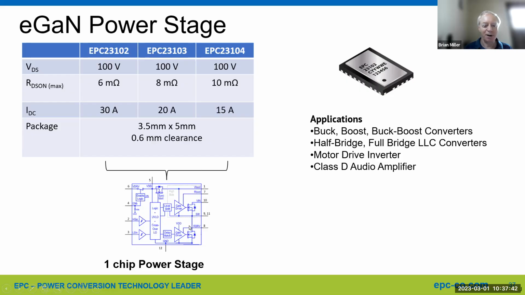So inside, this is a little bit hard to see, but there's 2 power FETs, the top and the bottom FET, with 2 gate drivers, level shifting, and logic. And the input logic is either 3.3 or 5 volts, and some kind of housekeeping functions inside. So it's very much a self-contained GaN power stage that works well at much higher frequency than you might expect, especially given the voltage rating.